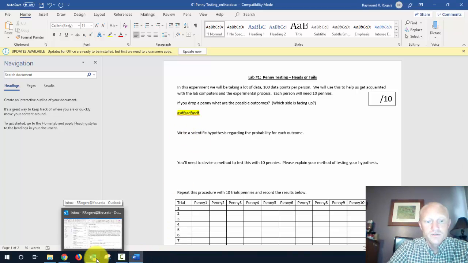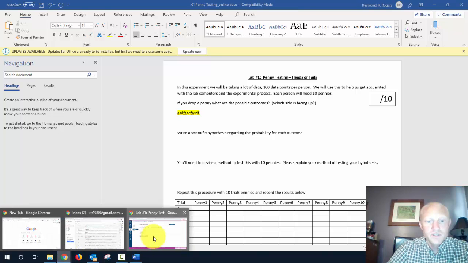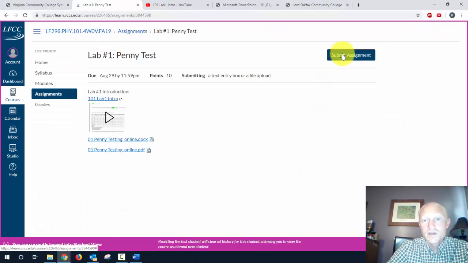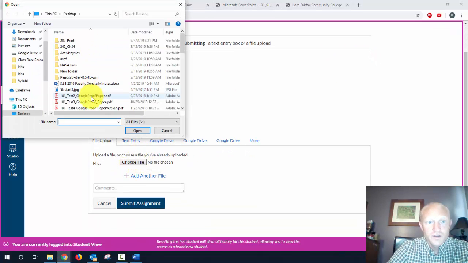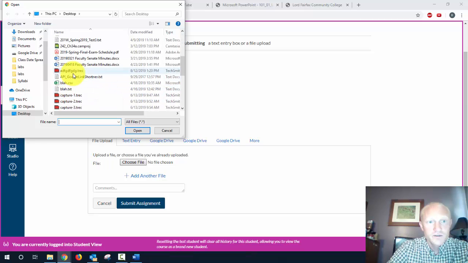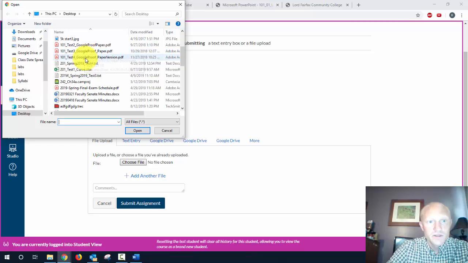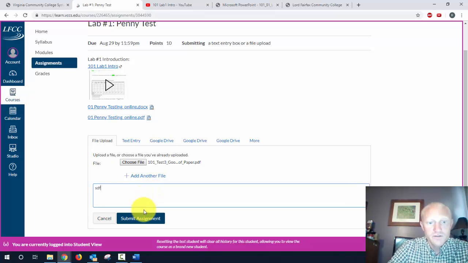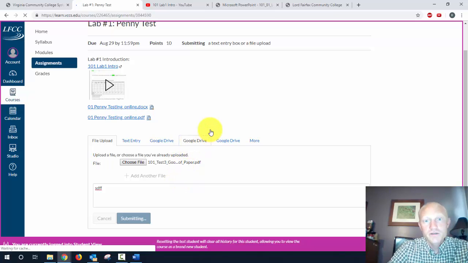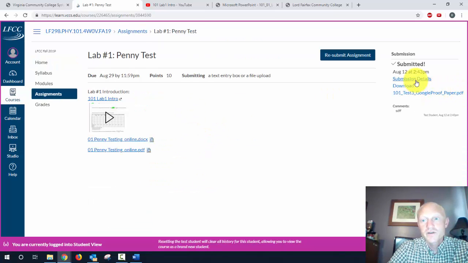What we can do is then go ahead and go back into Canvas and see how we submit this. So we can go ahead and submit the assignment. Go ahead and choose your file. I don't really have a file very handy, so I think you'll probably get the idea. I'll go ahead and submit this guy to myself, and you can even put some comments right here if you want, and you can go ahead and submit that guy. I will look at this and make some feedback on it if I want to, and you could kind of see that guy over there, and then you can go ahead and resubmit the assignment. And again, that's just like getting some regular feedback.